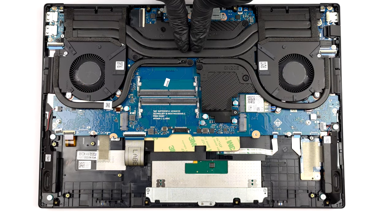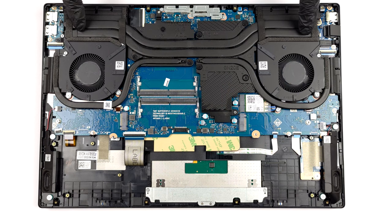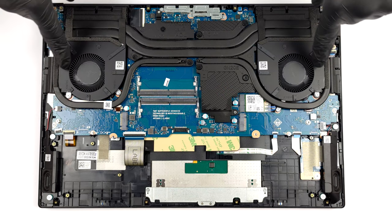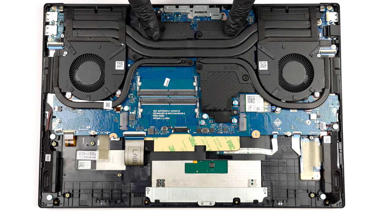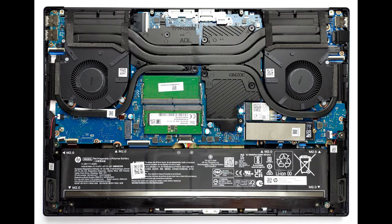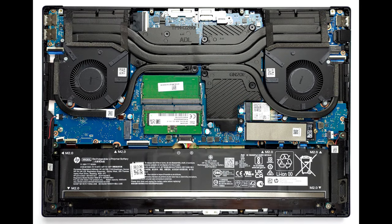The cooling comprises 2 heat pipes shared between the CPU and the GPU, with one more allocated to each of them. In addition, there are 2 fans for heat sinks and 2 chunky slabs of metal managing the heat of the VRMs and the graphics memory.